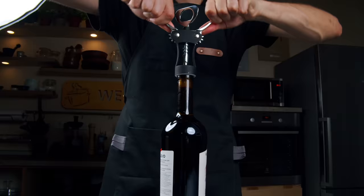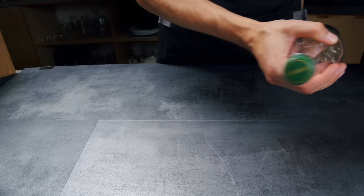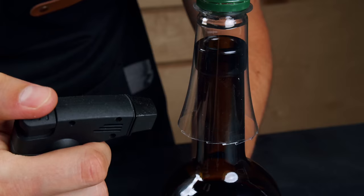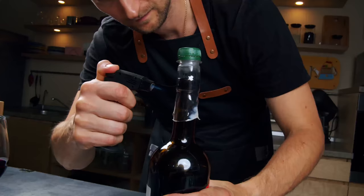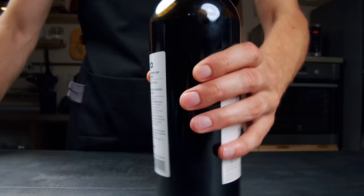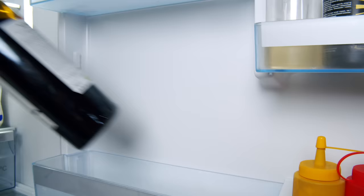In need of a seal for a bottle with a narrow neck and no cork to be found? Worry not, here's a quick and ingenious fix. Take the top from a plastic bottle and place it snugly over the bottle's neck. Next, use a torch lighter to gently warm the plastic until it forms a tight seal. And there you have it, a perfectly sealed bottle.